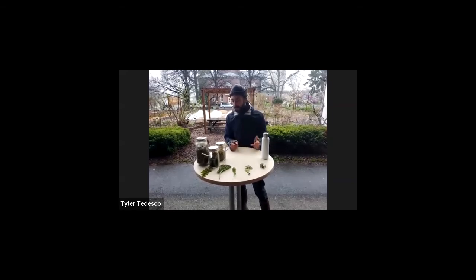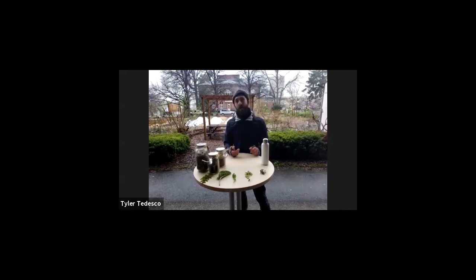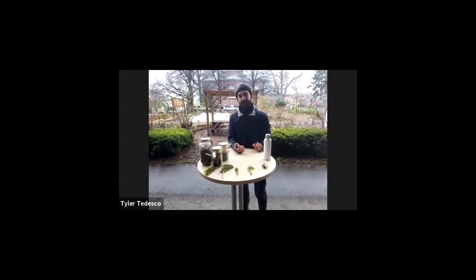So that's a little bit about what I want to talk about. And I want to specifically highlight a couple plants that I think of as being extremely useful as antivirals. Because of course we're all really concerned about COVID-19 right now. We want to make sure that our immune systems are healthy, and if we do get sick, or if we're starting to come down with something, that we have some medicine at our disposal, because as we all know, we don't actually have much in our medical repertoire to deal with viruses like COVID-19 right now.